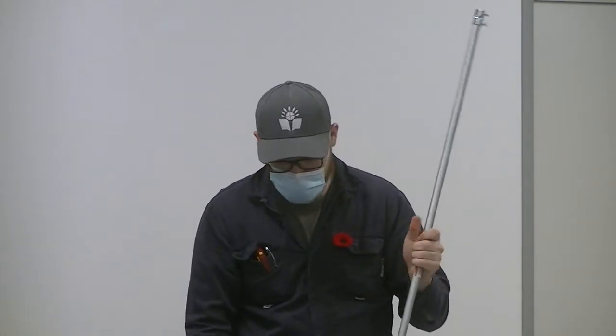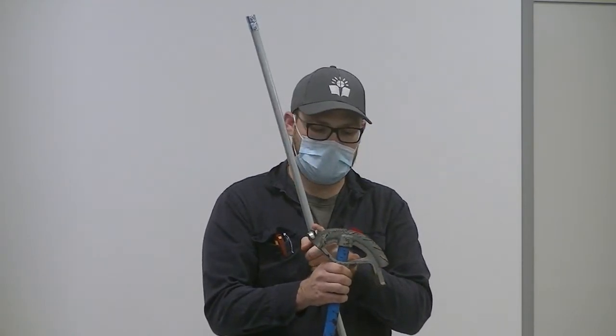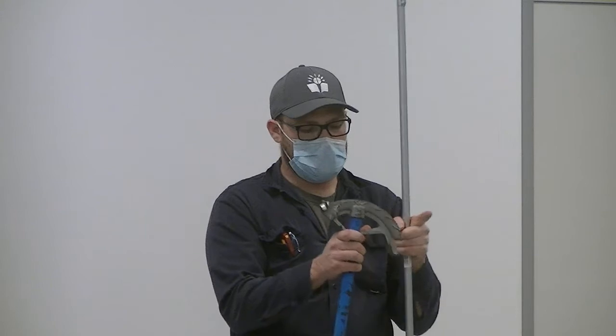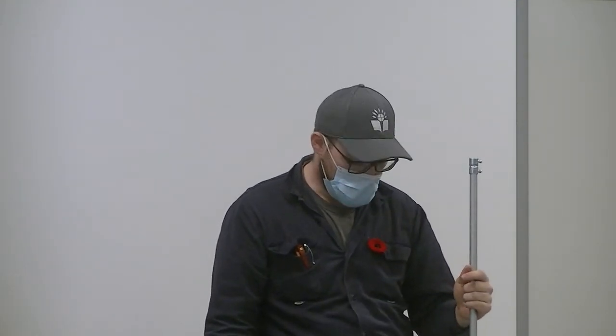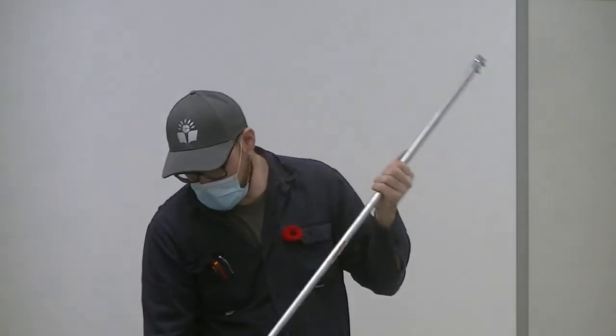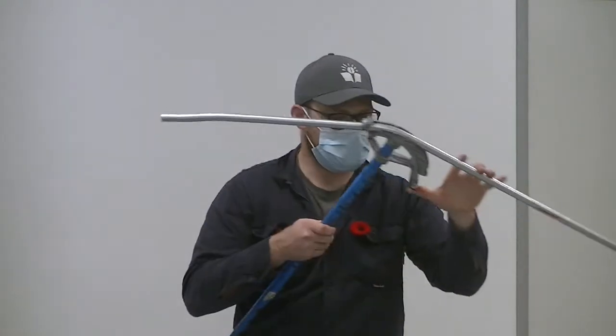Then you've got to make a 90. This shoe — when you go bigger, the distance gets bigger. From the start of here to the back of this takes up 5 inches. So when you measure — say you want to go from the ceiling into the wall — you know that measurement and you subtract 5 inches for the start of the bend. You put your mark right there, use the shoe on the floor, push away with your foot, and there's your 90-degree bend.